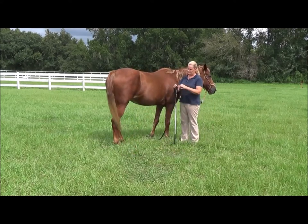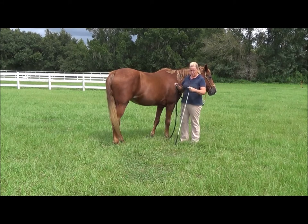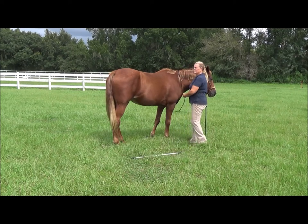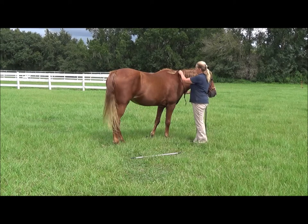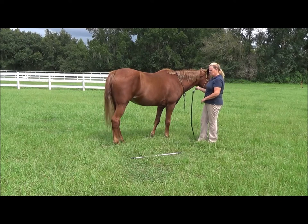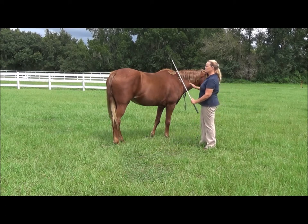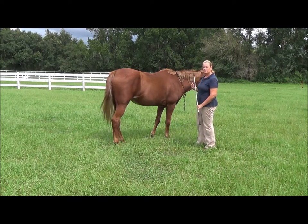It's helpful when you lunge, according to some trainers, to take your line and put it on the horse's neck — first of all you don't have a rope flinging around that's going to scare them, and second of all you have a good marker for your drive line. To make a horse go forward you stay behind the drive line; to make a horse slow down you move in front of them with a little pressure on the lunge line. To make them go around you send them, and if they try to come in too tight on the circle, a little movement of the stick or lunge whip signals them to go out.